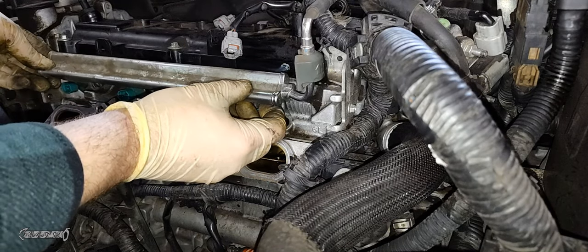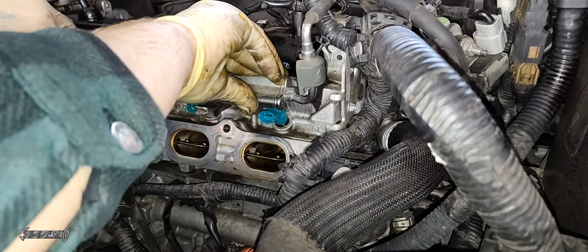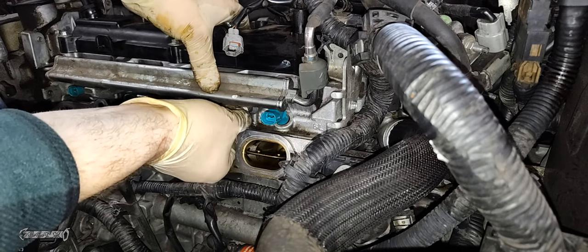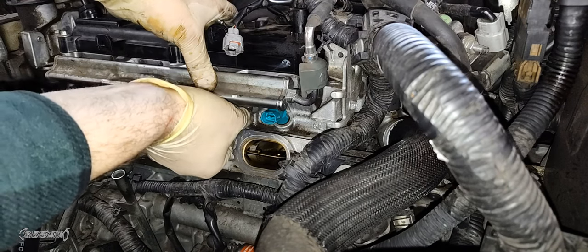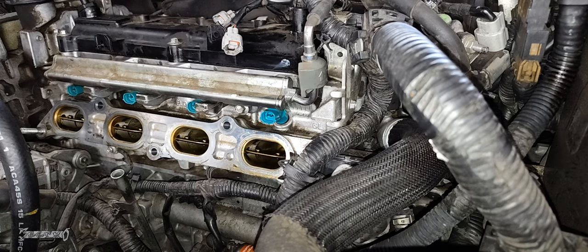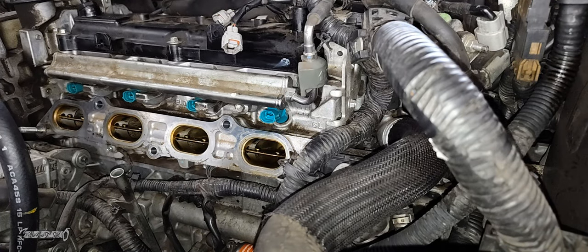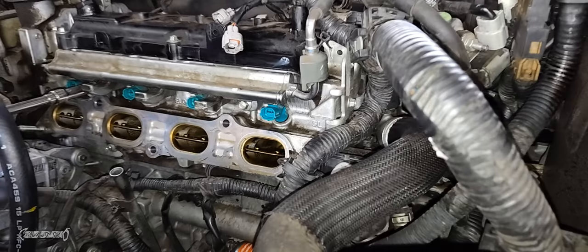When reinstalling, gently line up the fuel rail and push all the injectors down into their spots. There should be a little resistance — work the fuel rail back and forth until every injector goes in fully and feels snug. Then install the 10mm bolts. Be very careful — these threads are known to strip out when reinstalling. Make sure the fuel rail is lined up as best as possible, then reinstall both 10mm bolts very carefully. After the bolts are installed, put the wire harness back on, plug in every injector, run the wire harness back to where it belongs, and then put the intake back on.